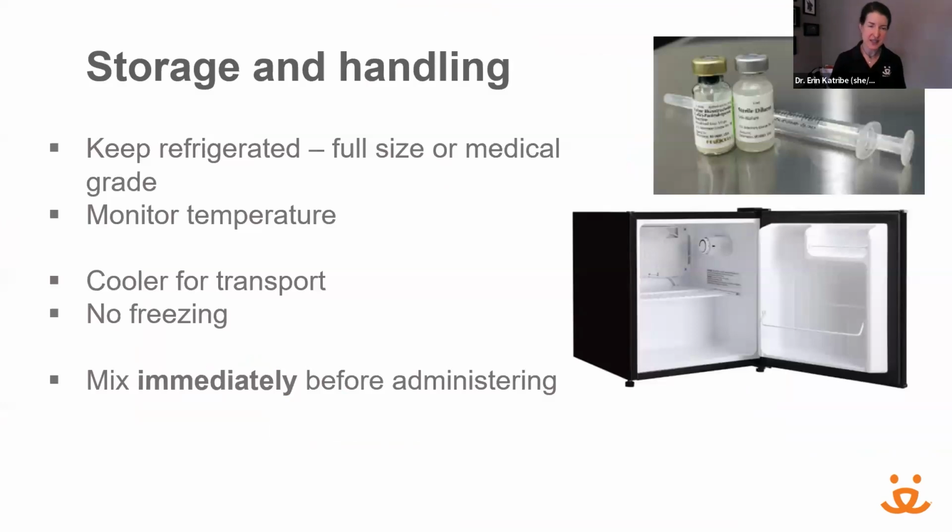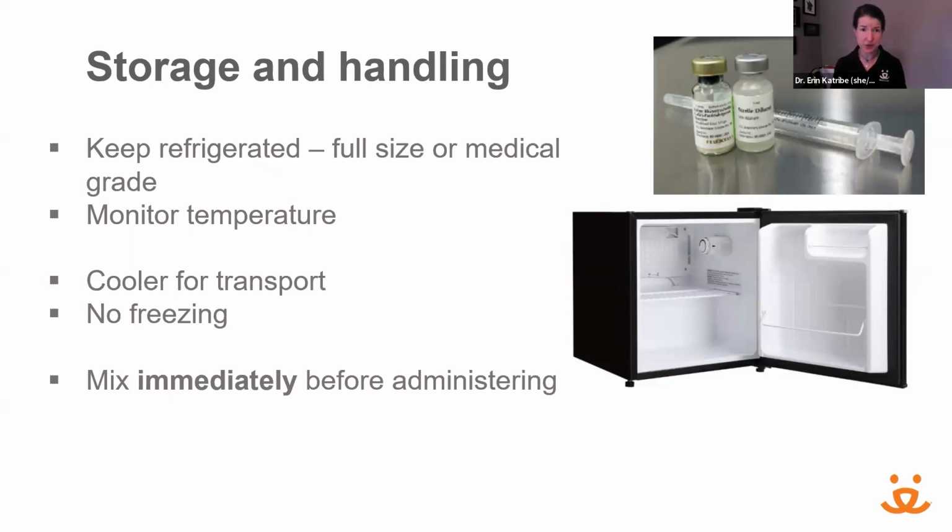All right, storage and handling. So, we're giving these vaccines, we're giving them at intake, maybe even before intake, and we're doing it on an appropriate schedule. But if we're not storing and handling those vaccines appropriately, they can lose efficacy. And so they need to stay refrigerated. Each vaccine has the published temperature range actually on that vaccine tray. And we need to monitor that temperature to make sure they're staying within that range in the fridge.